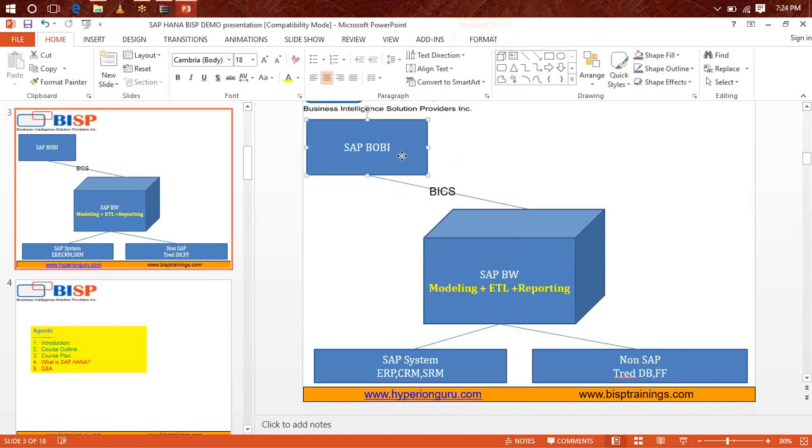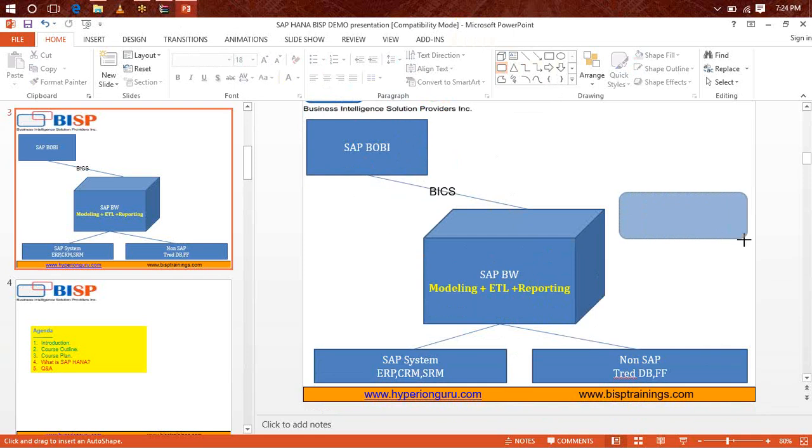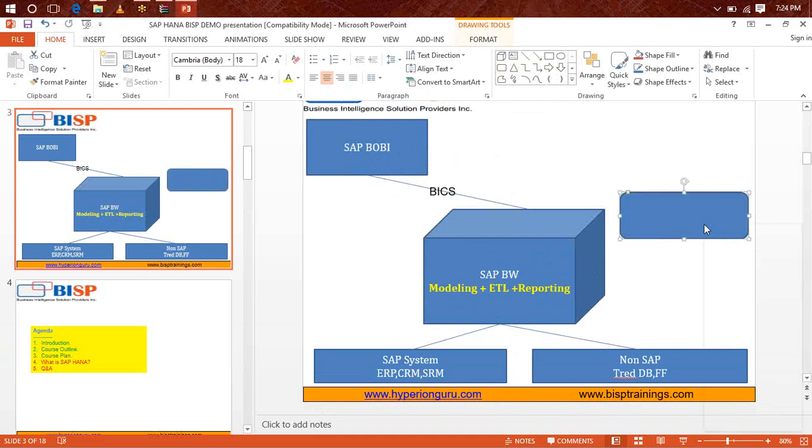Not only that, when Business Object Business Intelligence was acquired by SAP, they also acquired all the other applications or tools it had, including a tool called Business Object Data Services, which was previously known as BODI, Business Object Data Integrator.